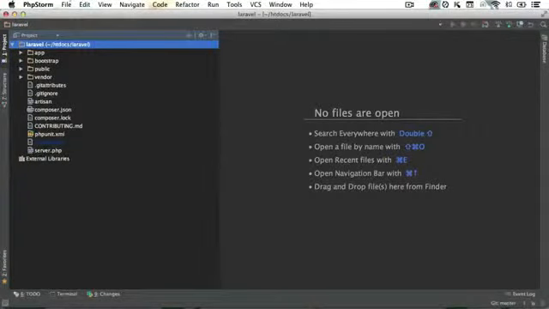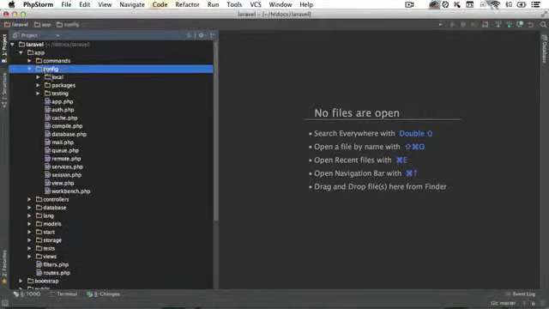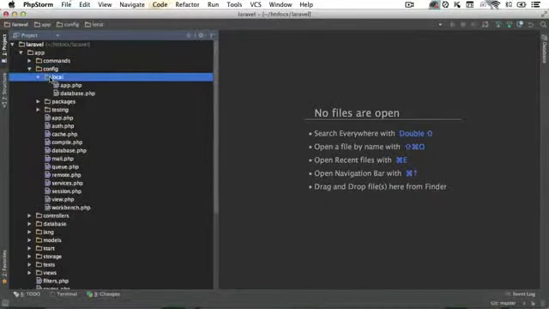But before we do anything else, let's set up a database connection first. We'll go into the app folder and then into the config folder. Now as you saw in one of the earlier videos, we already have a local folder installed and that contains our local settings, including the database. So let's set that up.